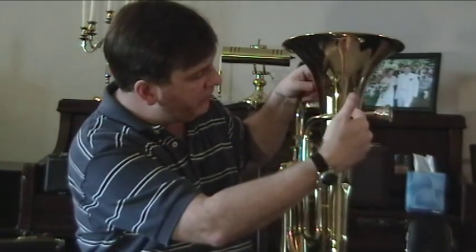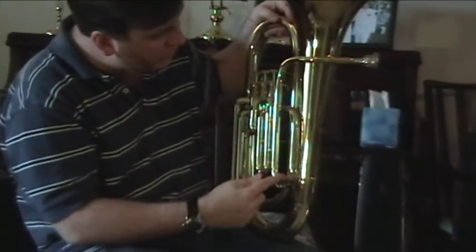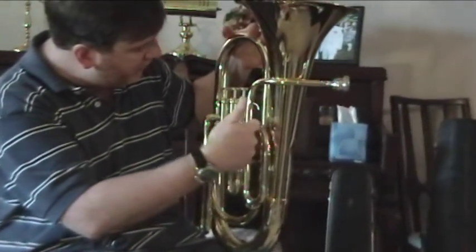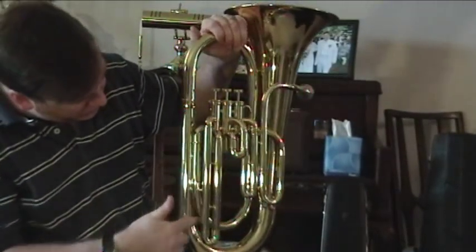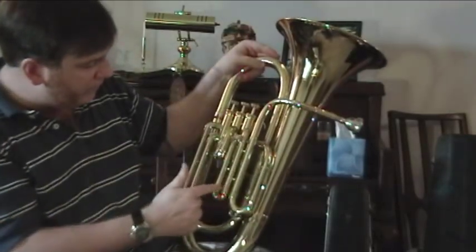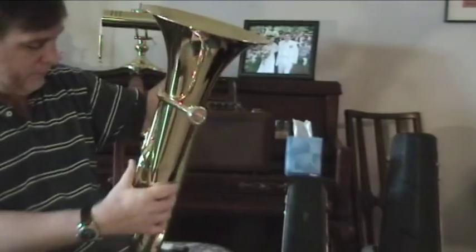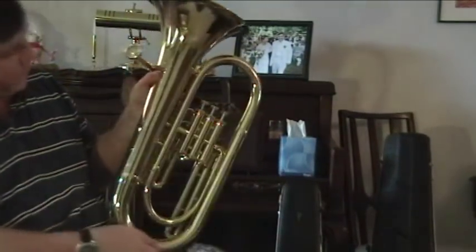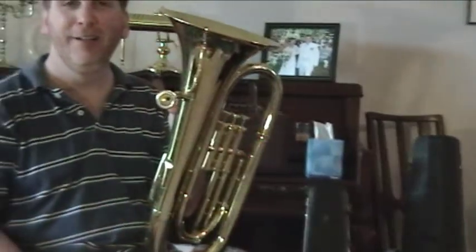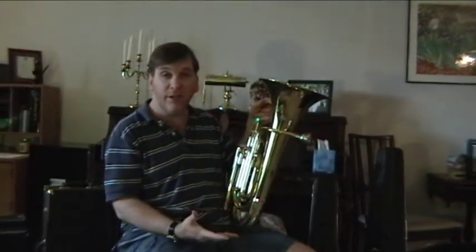I blow the air into the horn, and wow, it comes down this pipe, and it goes around this corner. It has to go up through here, it comes in through here, it goes around this corner, the air goes down through this pipe, up through that pipe, in through here, over through there, down around this corner, up through there, around that corner, down through there, around here, up through here, in through here, out through there, over there, around the corner, and finally up out the bell. Whew! Holy cow! That air has got to travel a long way.